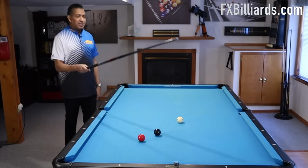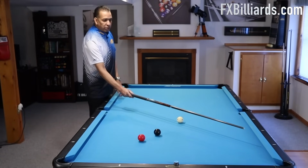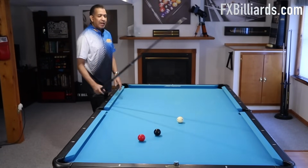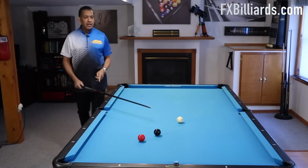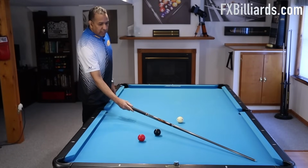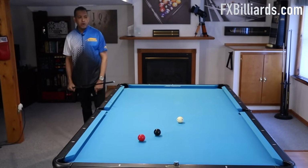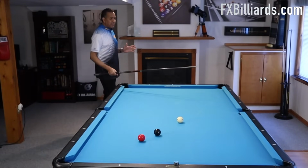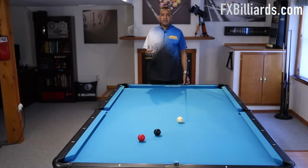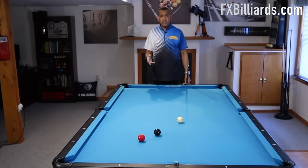The next thing you have to do, and probably the most difficult, is to actually move your cue over and keep it at the exact same angle that you had it before. If we're lining off that pocket and we need to parallel shift over here to find a spot on the rail to hit this ball, if we shift our cue just left or right, maybe even a half an inch or so, remember it's magnified, it's coming off of two rails. So if we're off a half an inch, now we're off an inch. This is enough to miss the shot.